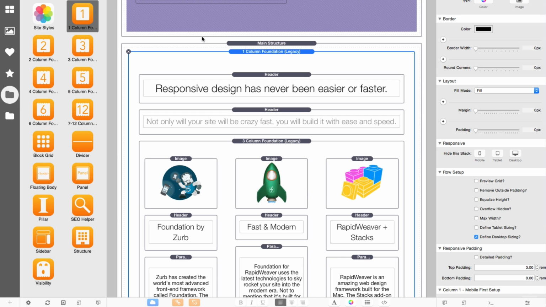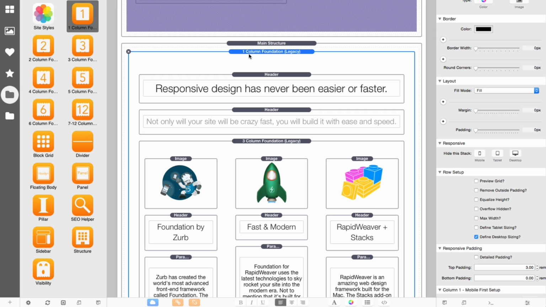Now the next pivotal update for Foundation 1.5 are all of the Foundation column stacks. Now you'll notice here that inside my demo file, almost all of the column stacks here are set to be Foundation, and you'll see the legacy feature here. And that is because all of the stacks are still working, right? I didn't need to update these stacks because the old version was still working. So from now on, if I wanted to add a new column stack, I can go ahead and do that.